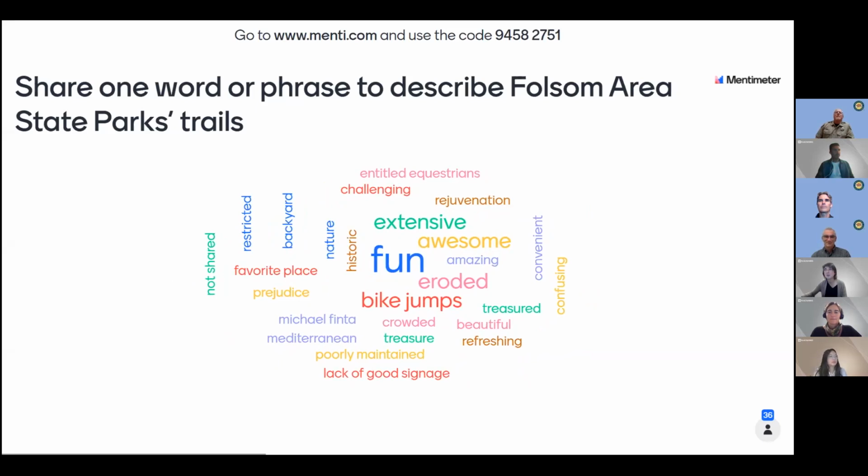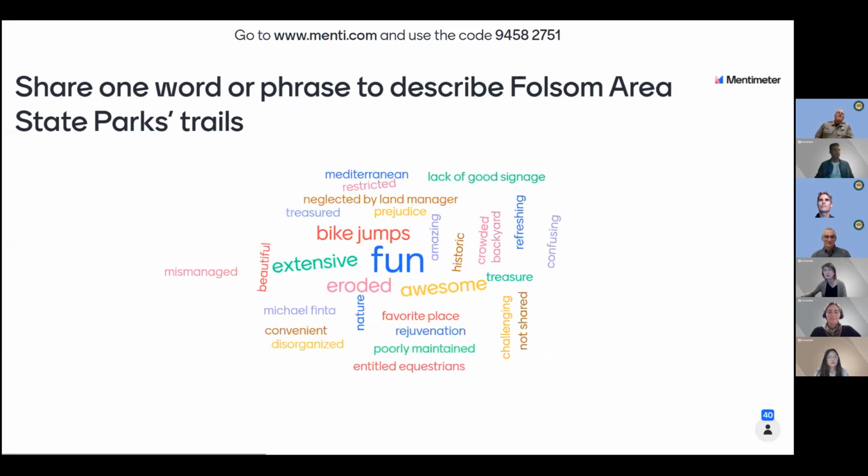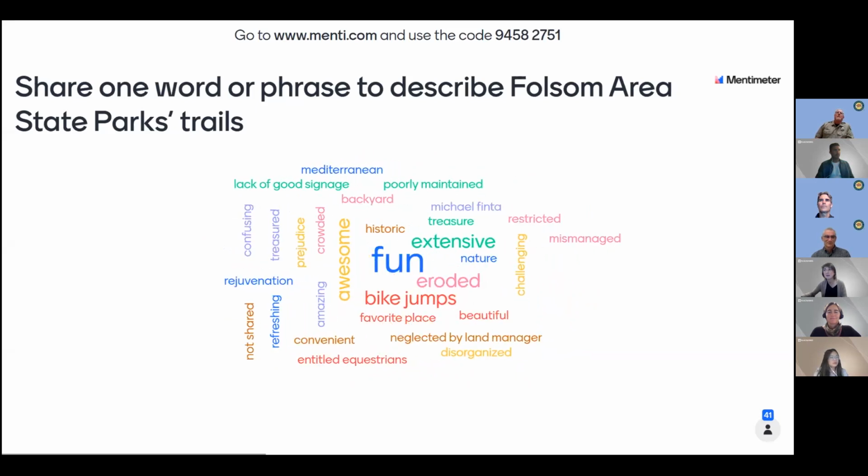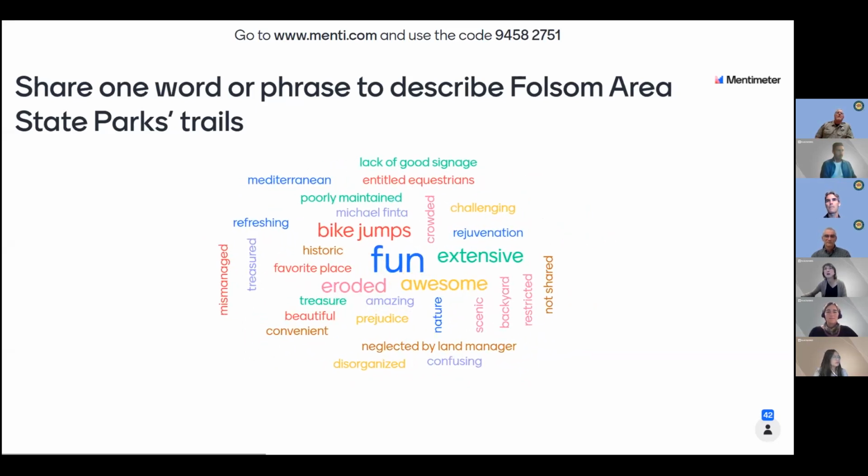We've got the word fun really standing out large in the middle. Extensive just grew. Jim, any words that pop out that you've never heard to describe Folsom area state parks trails?